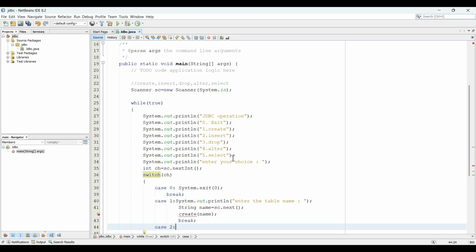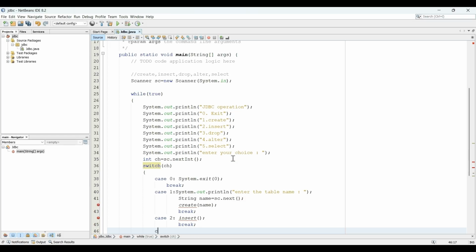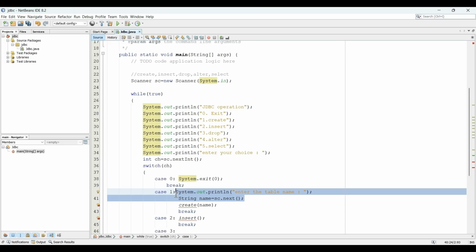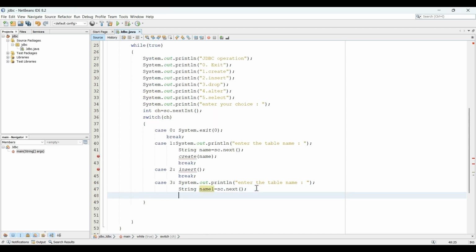Case 2 is the insert function, so we just need to call the function insert, and break. And case 3, and in the remaining cases we will ask the table name. Just paste it, let the name be name1. The function is drop, so drop of a single parameter, name1.